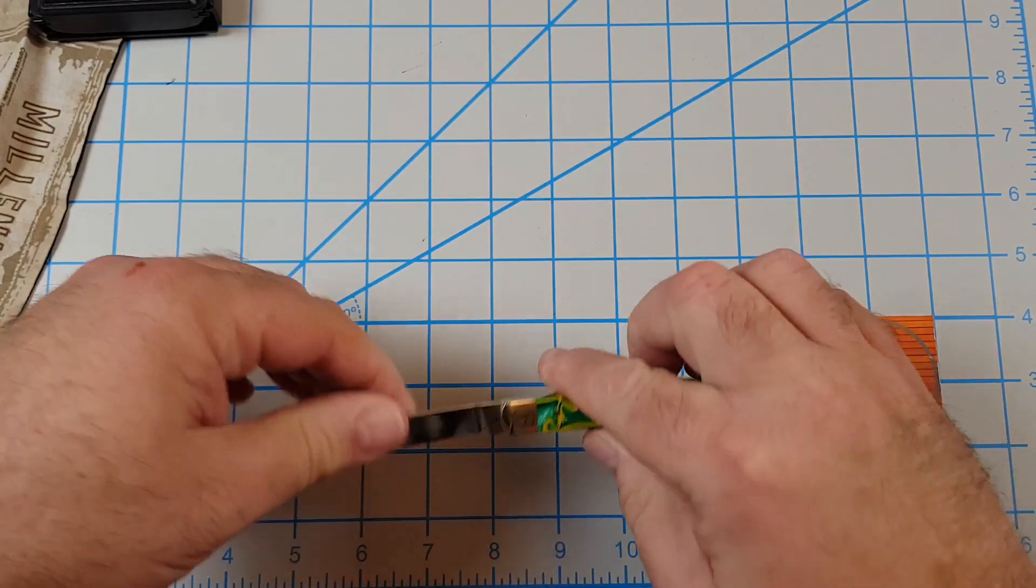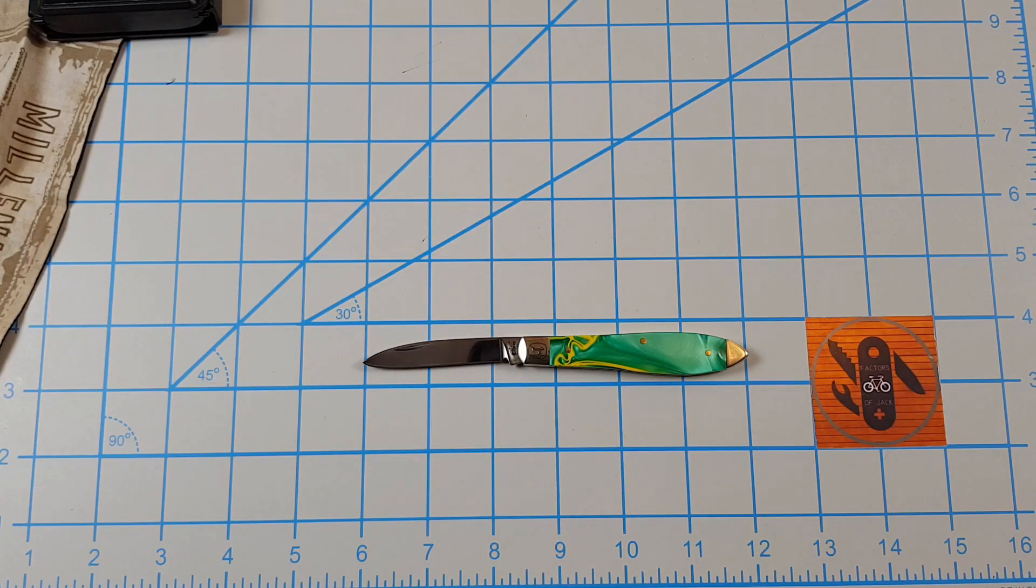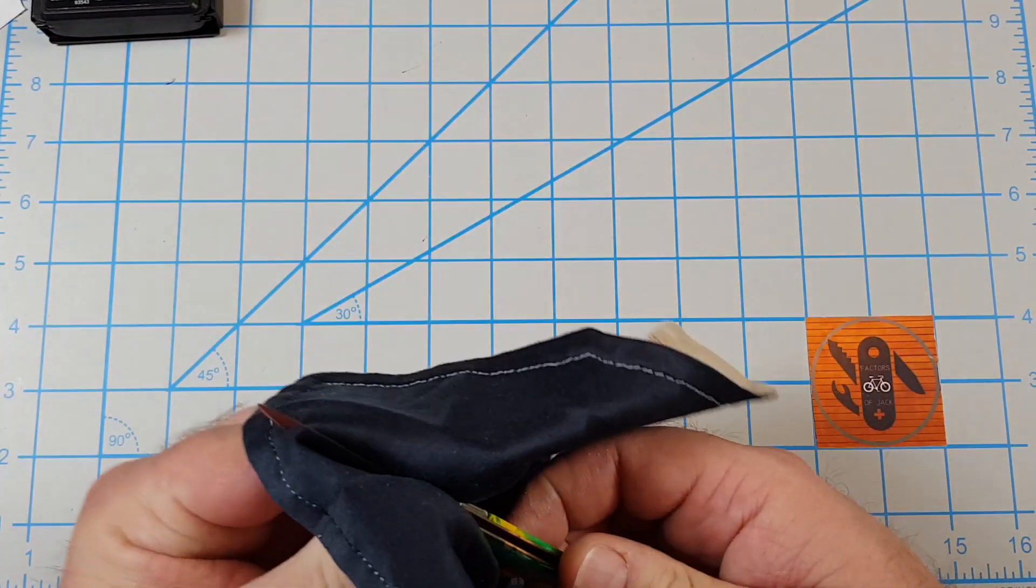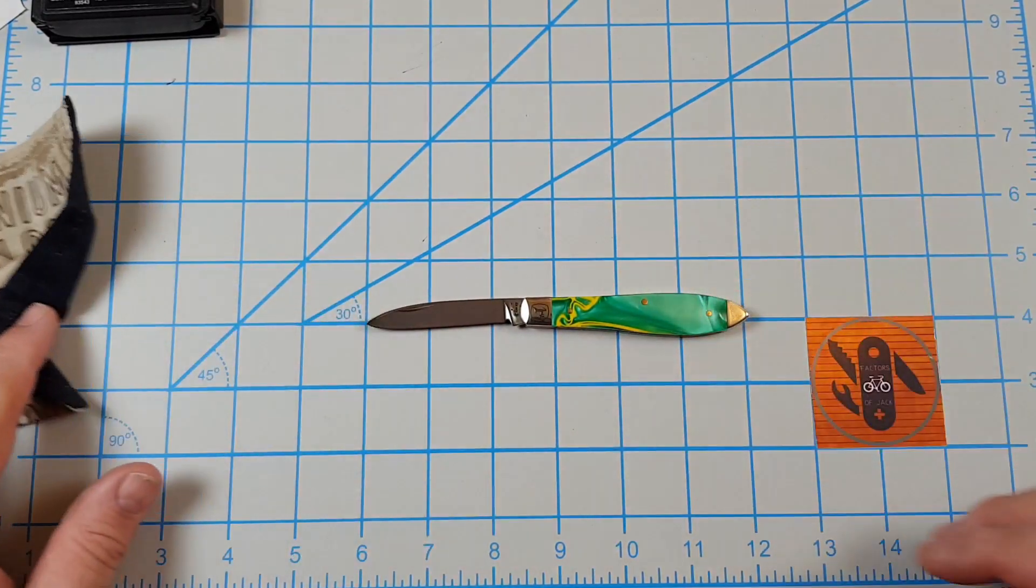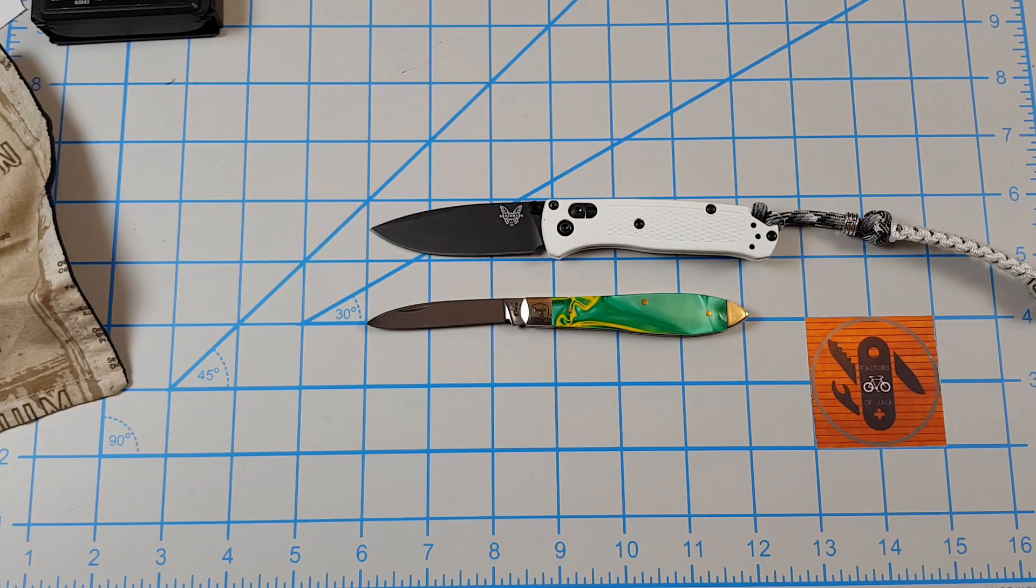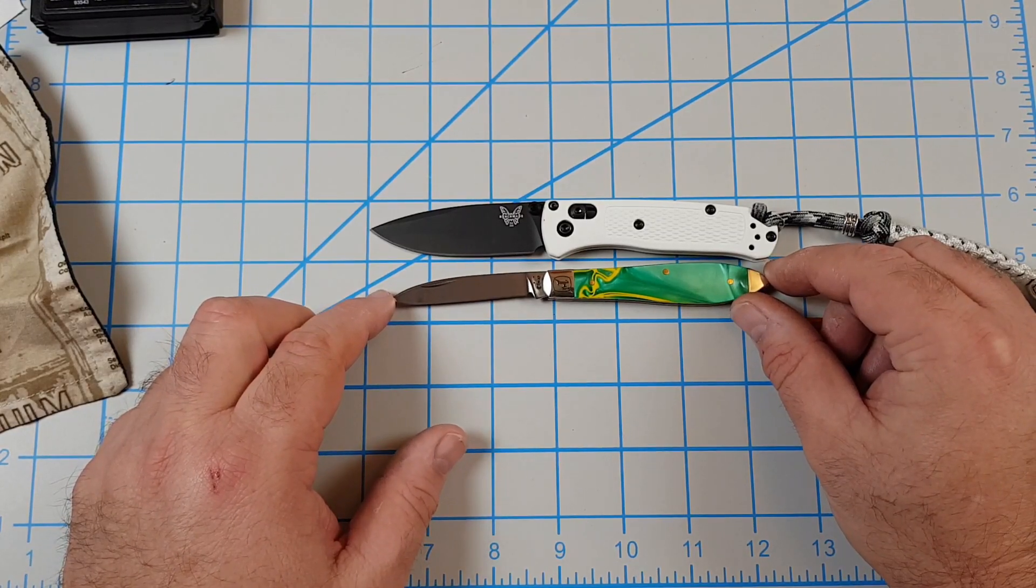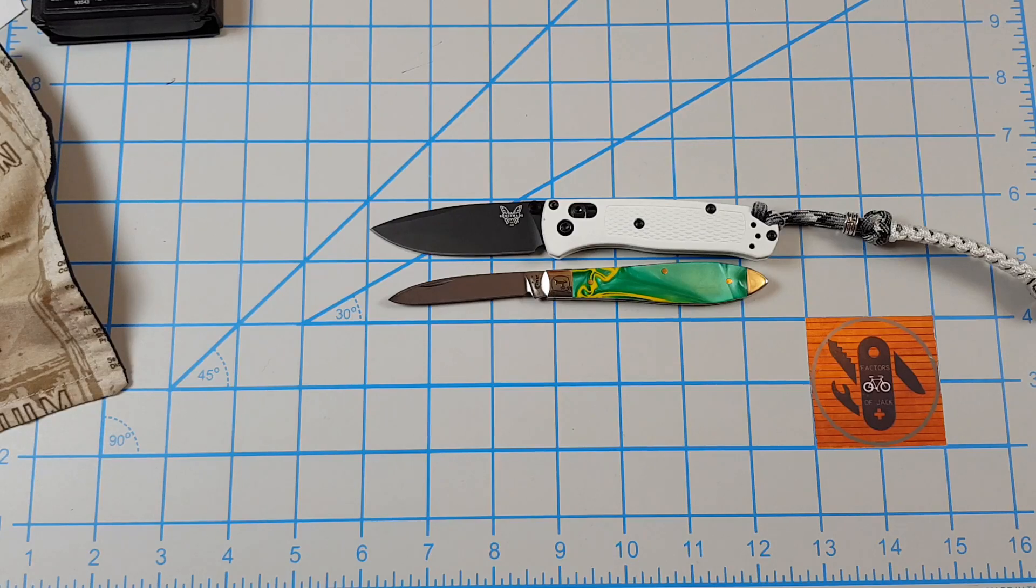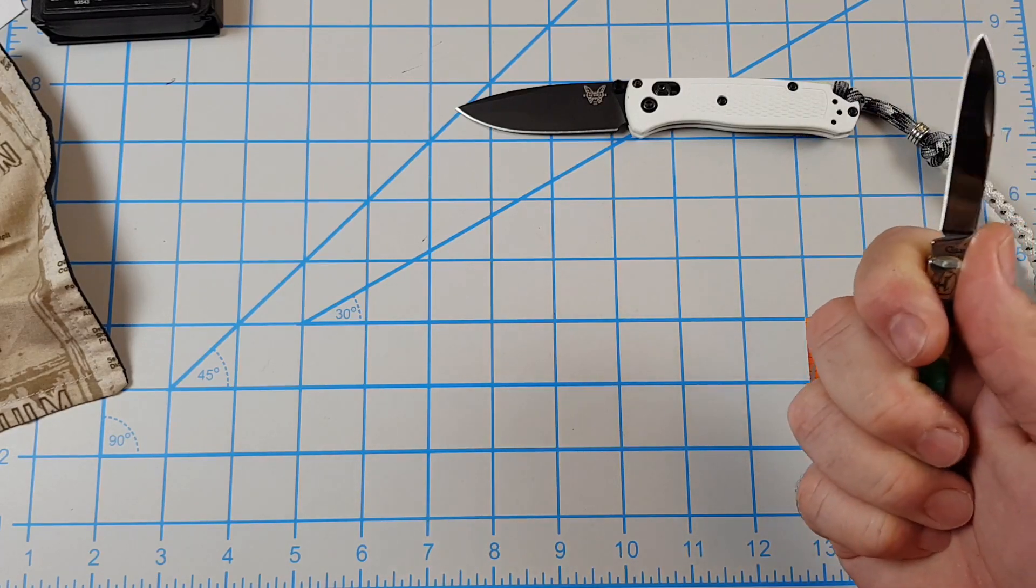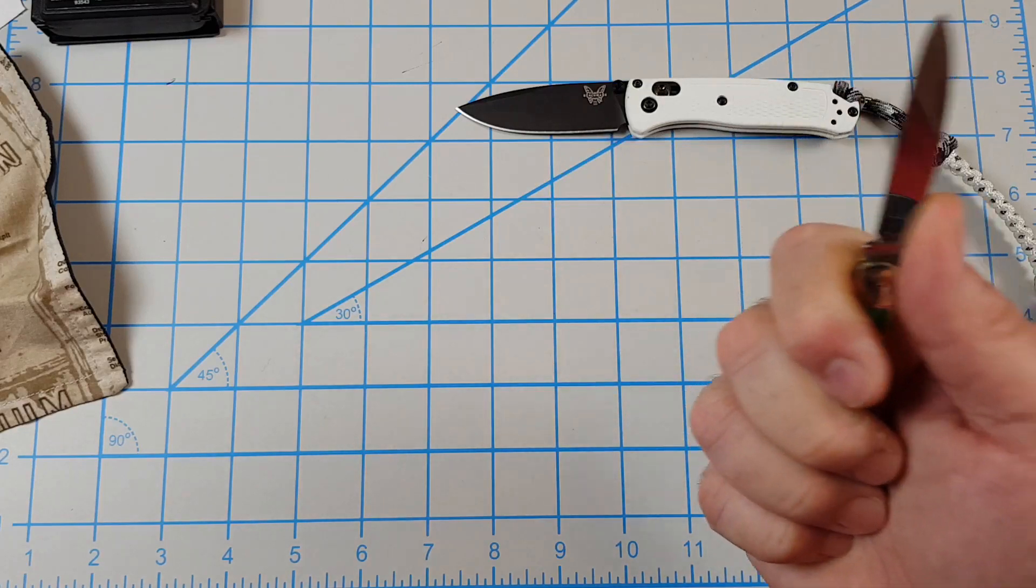I think it's about the perfect size for a knife that doesn't have a pocket clip. I'm sure it fits good in the watch pocket, the fifth pocket in jeans. Six inches overall length. Compared to the mini Bugout, you can see how small it is. Bugout's about six and a half. Line the end of the scales up there. You can see it's got a fairly good size handle. I can get all four fingers wrapped around it. This teardrop shape helps a lot - it kind of fills your hand up.